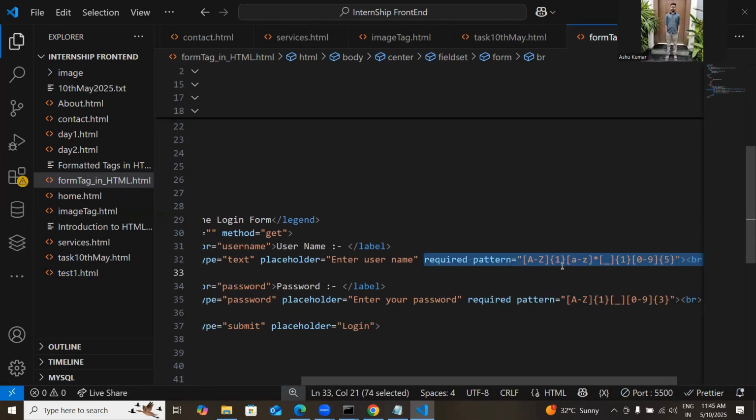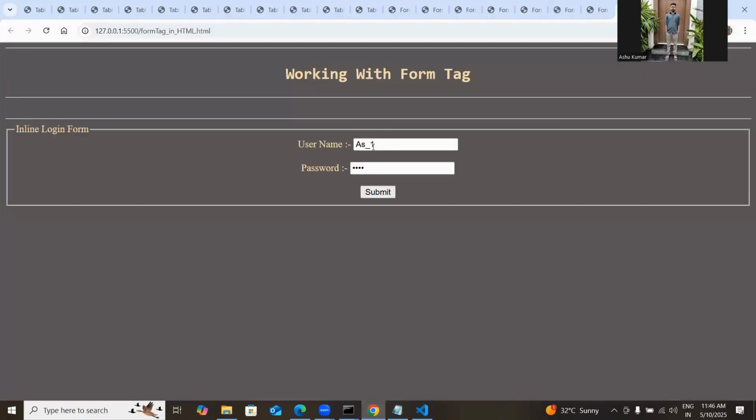Okay guys, getting it? In this way we can check whether the data entered by the user is correct or not. It happens with the password field also. Suppose I give 1 2 3 4 5 and click on submit, then it says the password is not matching. Let's see the requirement of the password.